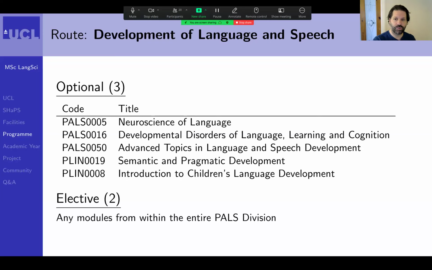So your elective modules can include the other 2 on this optional list, or any modules within the entire psychology and language sciences division. So it doesn't even have to be something that is housed necessarily within Chandler House.